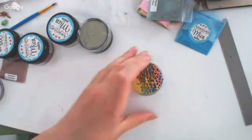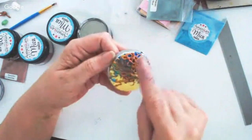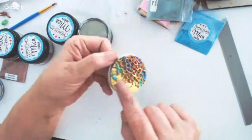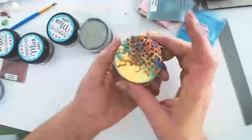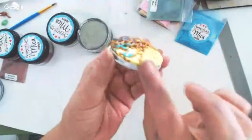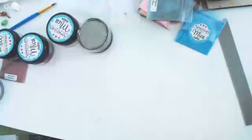And I think that you can get this effect with the regular Perlex powders. You know, if you get the white or the citrine here and then the copper here, and then maybe the green and the purple and the blue green here, it should look just fine. But give me just a minute. I'm going to go bake this and I'll be right back because we have plenty of time to do the back as well. But see, I love the organic-y feeling all these powders gave on it. I haven't done this before with so many powders. Okay, I'll be right back.